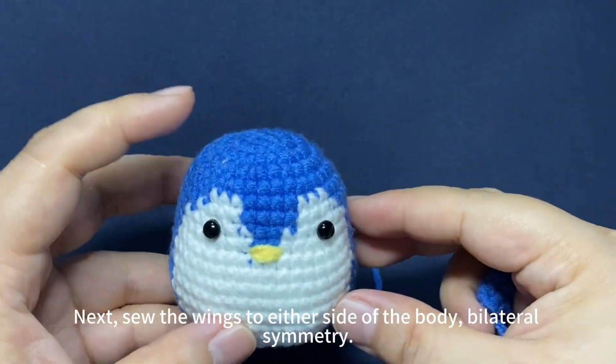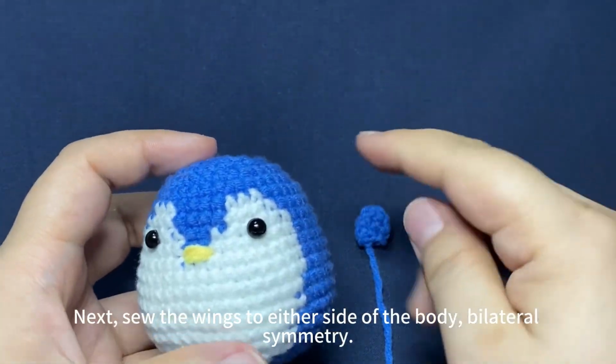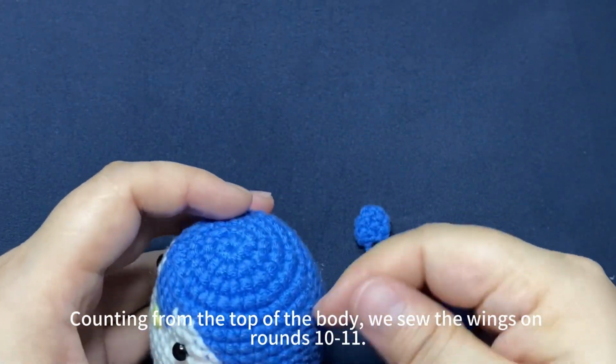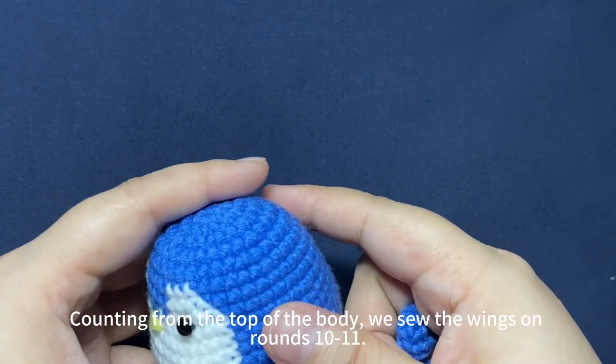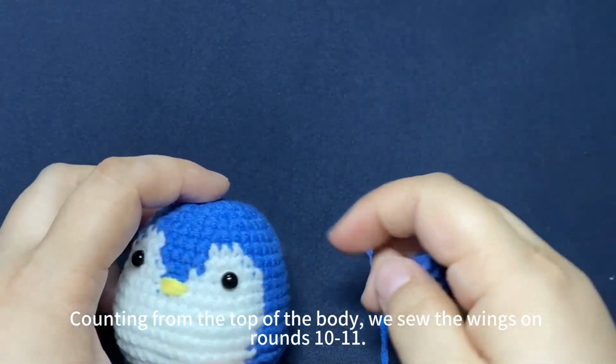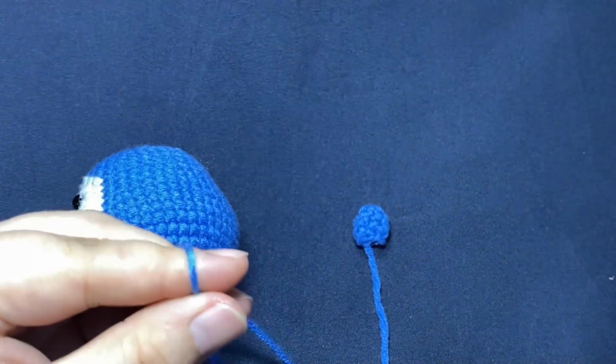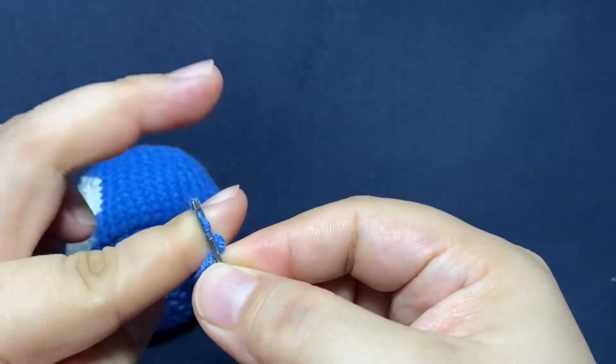Next, sew the wings to either side of the body by lateral symmetry. Counting from the top of the body, we sew the wings on rounds 10 and 11. Thread the yarn tail through the needle.